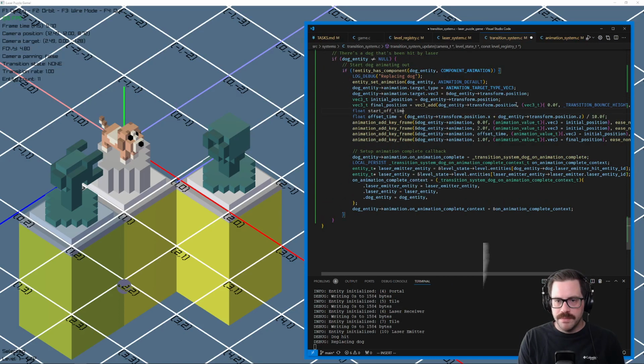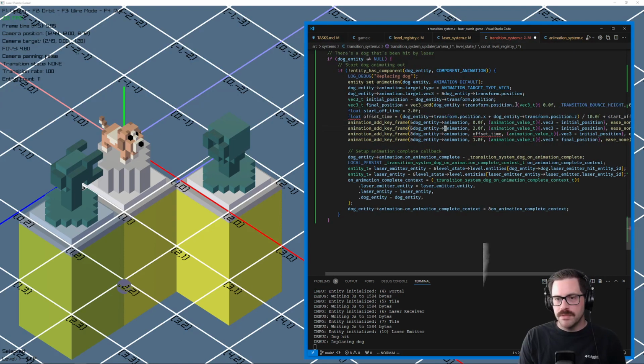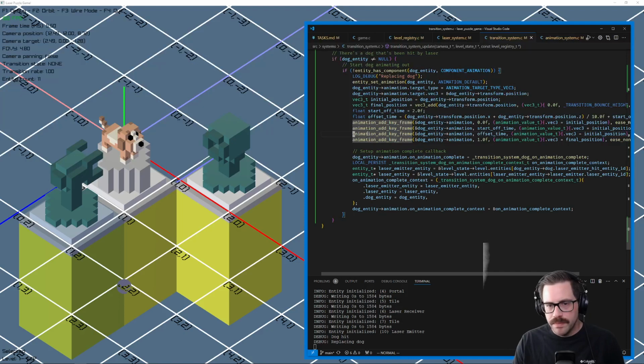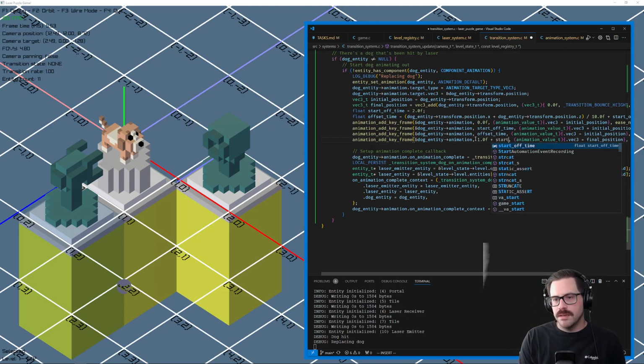Start offset time is 2 plus start offset time. This will be the start offset time. This frame should be start offset time.